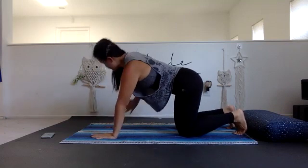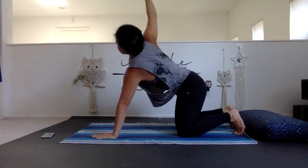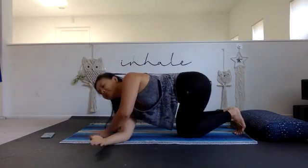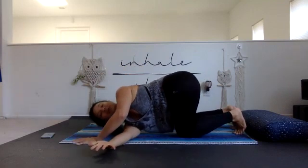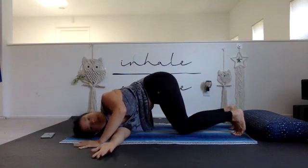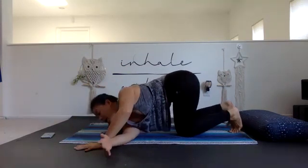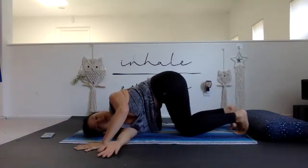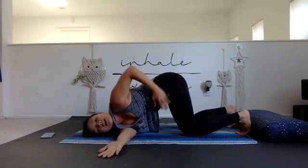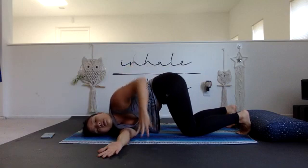And let's go ahead and take the right arm. I'm going to slowly thread that right arm through the left arm, taking our time to come down to the right shoulder first. Once you have that, just very gently start to adjust from the lower body. So you want to take the knees underneath the hip joints, create that space for your belly to prep for the twist over to the left.